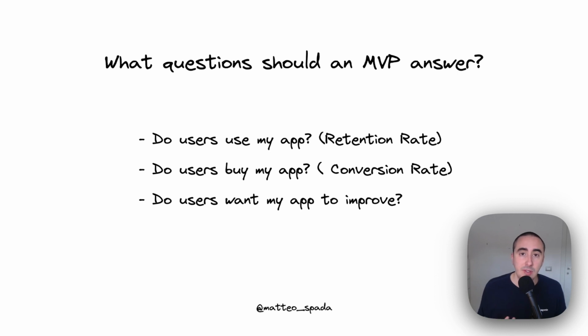So the most important thing when you build an MVP is to try to answer these questions. And if you find some problems, you can iterate with other versions, build, correct your mistakes, and improve the retention rate, the conversion rate, and so on. You need to understand how your users use your app using your data, for example the data that you can extract from Google Analytics.